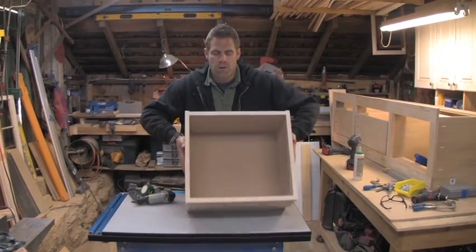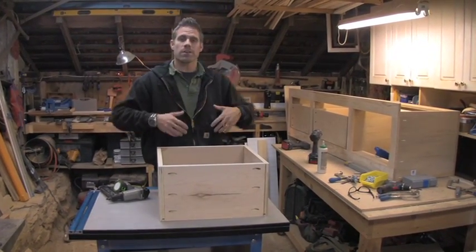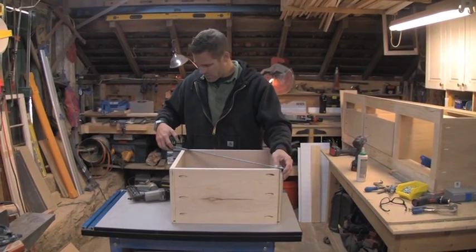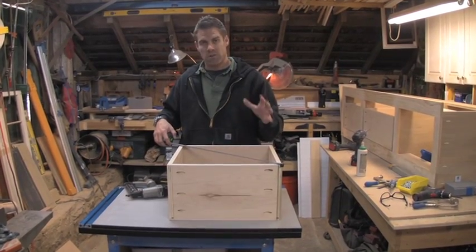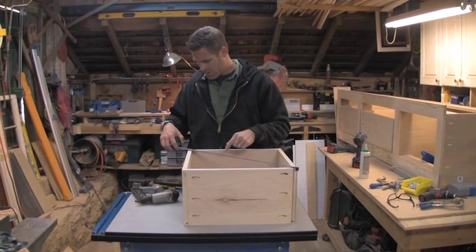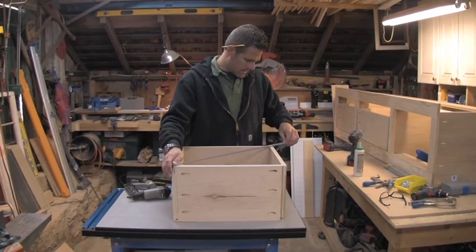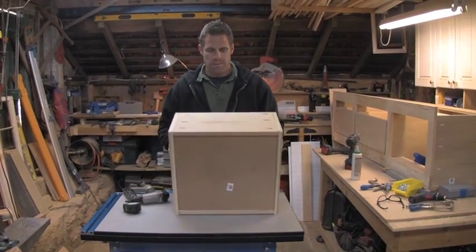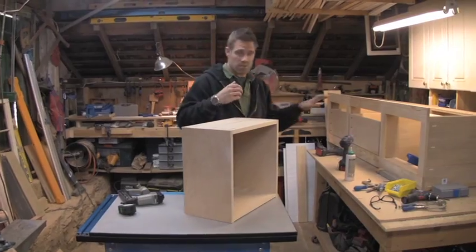You're going to want to make sure that your drawer box is square, because if it's a little bit off when you install it, it's just never going to work right. You can manipulate it now while the glue is drying. To verify it's square, measure your diagonals — measure it across both ways. Both diagonals came out to 24 and 7-eighths, so we know our drawer is completely square. Now it's time to install it into our carcass.